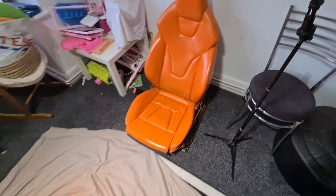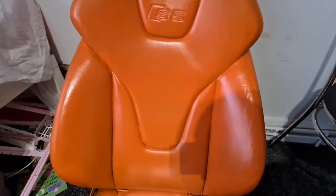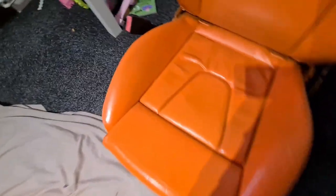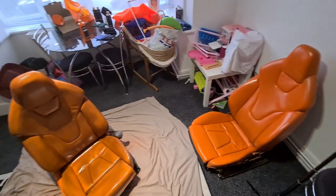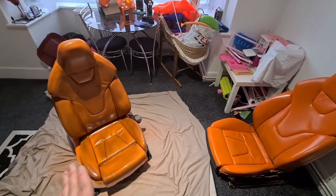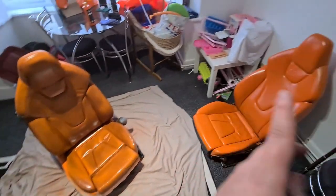I think there's a few bits on this one I might come back to. I mean, on camera it looks good, but when you're with it in real life, sometimes you think it's shadows, but when you look, you've got these little lines here, so maybe a little bit more there, a little bit down there. So it's a little bit more on that, get that done, and then I'll probably do these two and then seal these two so that they're completely done and I can take them out the way, and then I can do the back seats. So I think that's going to be the plan.